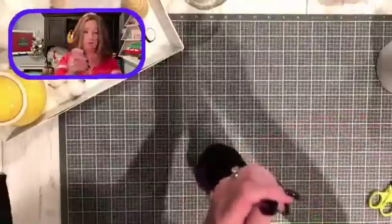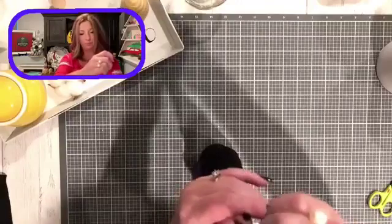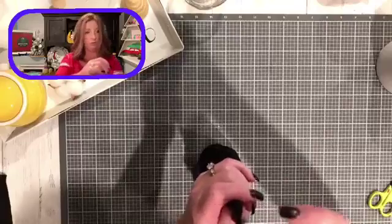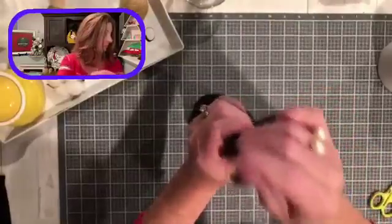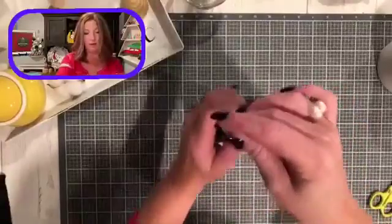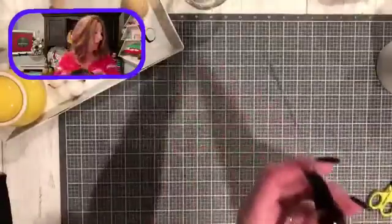Then the last step is you take your 14-inch floral wire, stick it in through the top, and you just want to push it down, push it through right through the fiber fill. If I miss any questions, I will go back and answer after I get off. And see how this is sticking up there? I have too much. I'm gonna just cut off that excess.